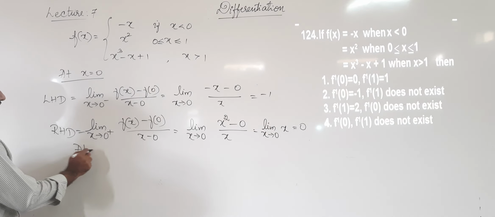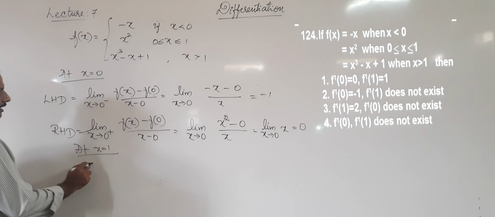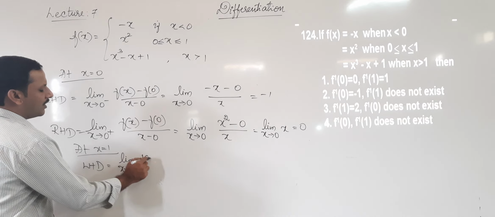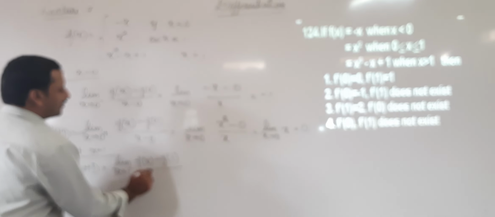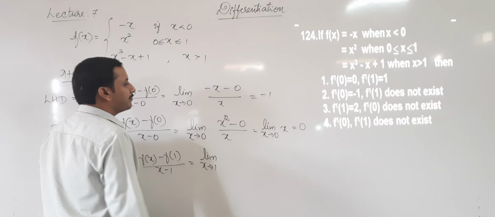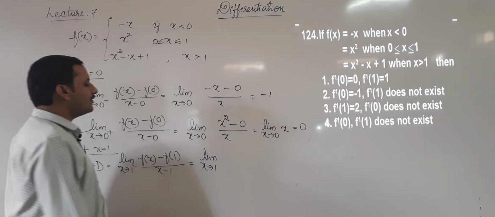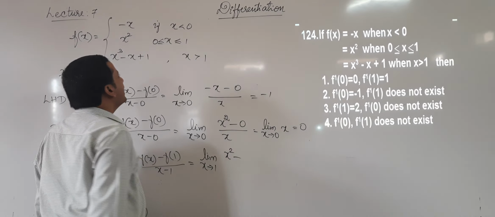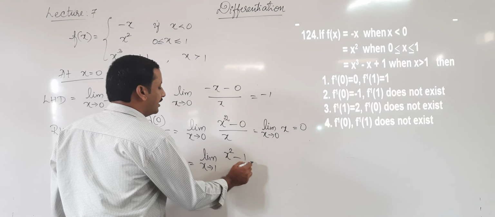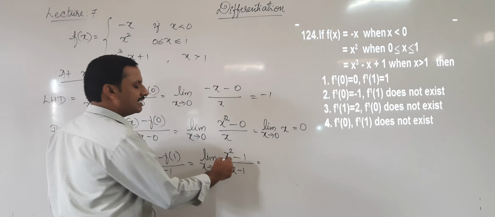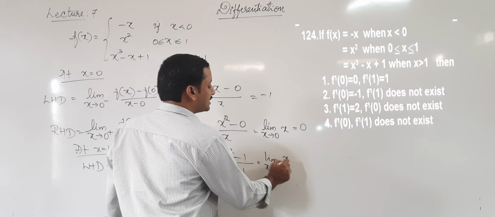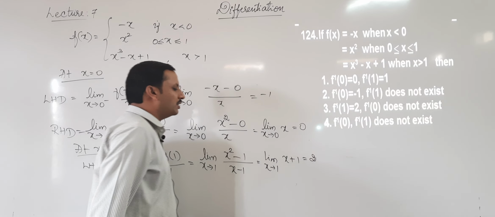So now let us test the differentiability at x equal to 1. So there left hand derivative is equal to limit x tends to 1 minus f of x minus f of 1 divided by x minus 1. That's equal to limit x tends to 1. x is approaching 1 from left side. There function is defined as x square minus f of 1 at x equal to 1. This is what you have to consider. Put x equal to 1, 1 square which is 1 divided by x minus 1. x minus 1 gets cancelled. So you have limit x tends to 1 x plus 1. Apply the limit of 1 plus 1 is equal to 2.